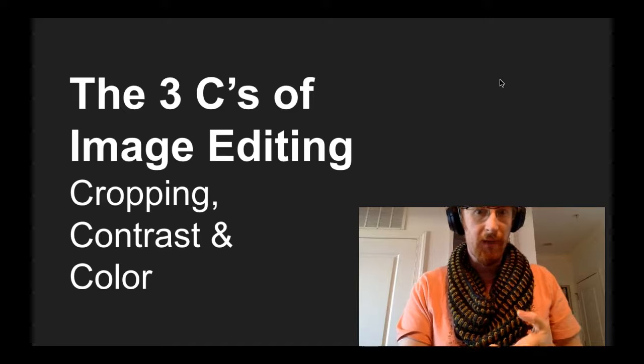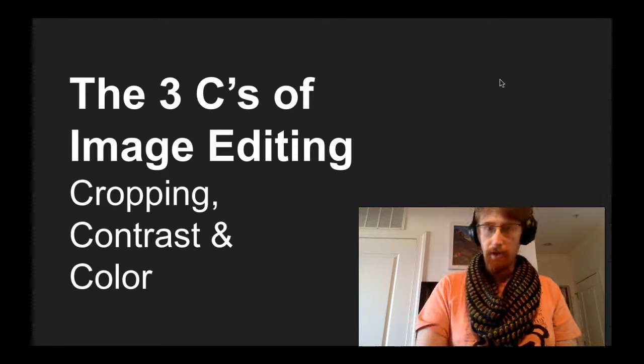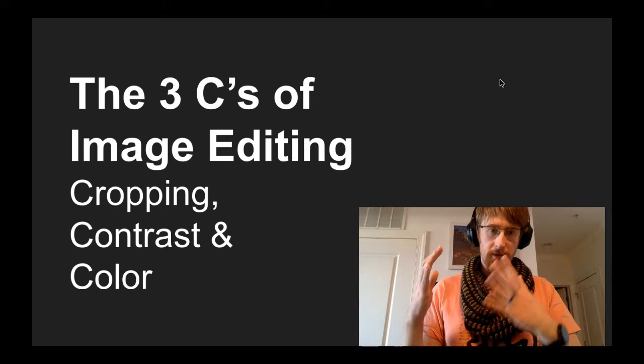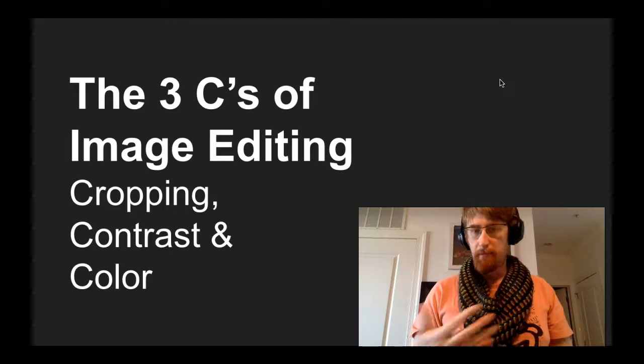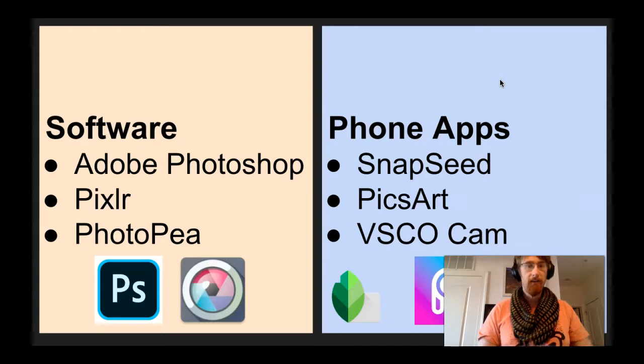For any photograph that you take in this class, you want to adjust for these three things before turning it in. Now you have options, whether you do it on your phone or whether you do it in the computer is up to you. Some people prefer using a desktop, some people prefer using their phone and find it easier. If you're using your computer, the program that we're going to be using in class is Pixlr, the website that you used to create your product mockups last semester. But you can also use Photopea, which is a free version of Adobe Photoshop. If you have Adobe Photoshop, you can also use that.